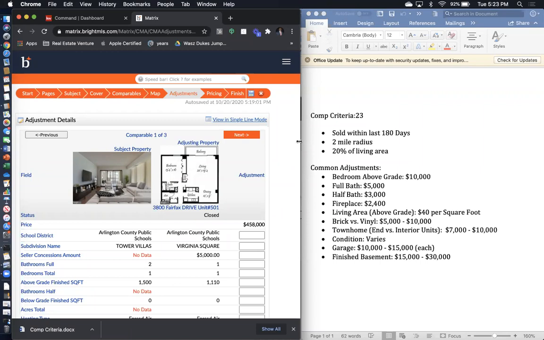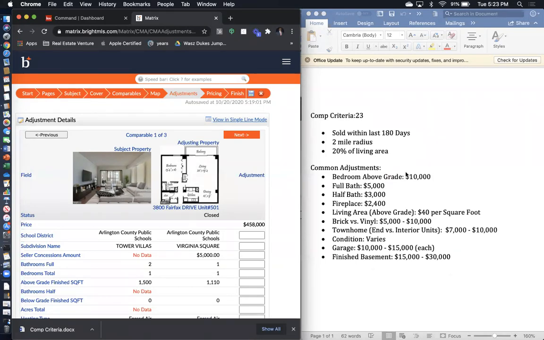I did have a conversation with an appraiser just recently, and what she was telling me is that what they generally do is they go back and they look over a 5-year period, and they find when homes have been sold that are similar, and they have different bedrooms, different bathrooms, all that stuff. And they generally take the temperature. So they'll say, okay, typically there's like a $10,000 difference for a bedroom, right? And if I were to do that, and I can show you, I did that on this property, and funny enough, it actually ended up being a $10,000 difference for the bedroom upgrade.